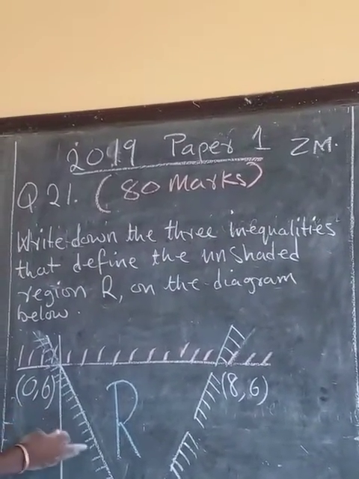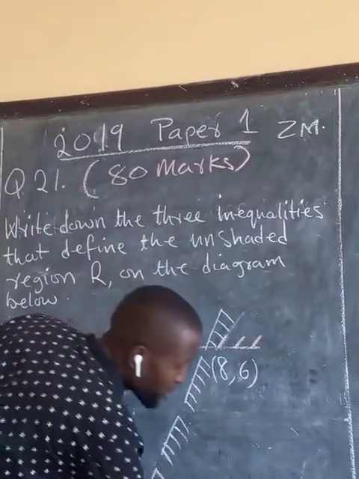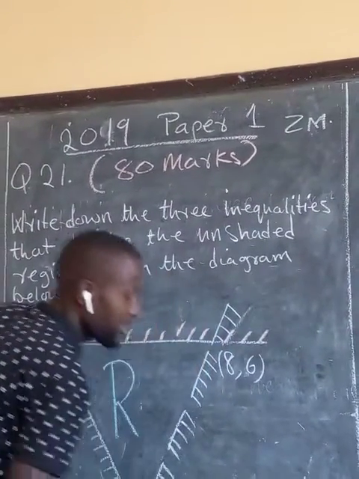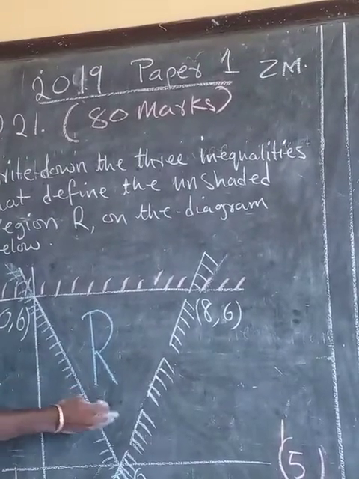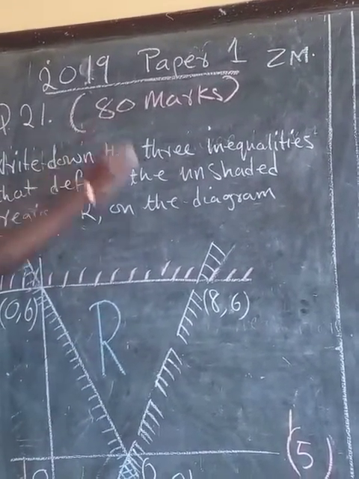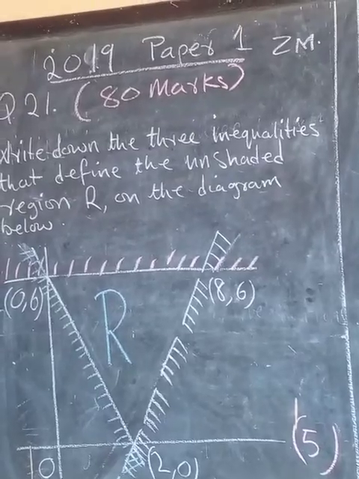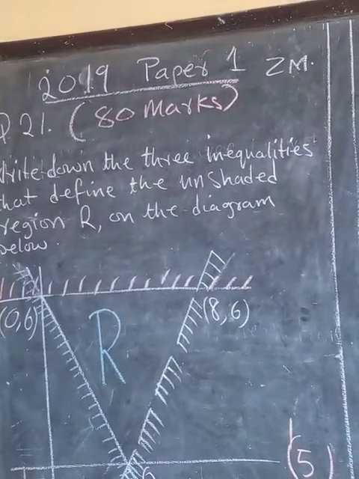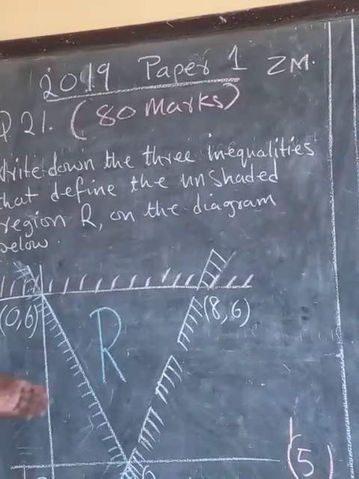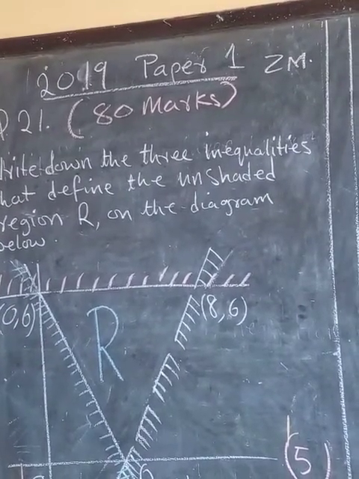Out of 80 marks, this question carries about 5 marks. Hence, if you are able to solve this question accurately, out of 80 you have already secured 5, you have 75 to go, and you will see that it is easy to pass this paper with less difficulty. So now, without wasting time, let's solve this question.